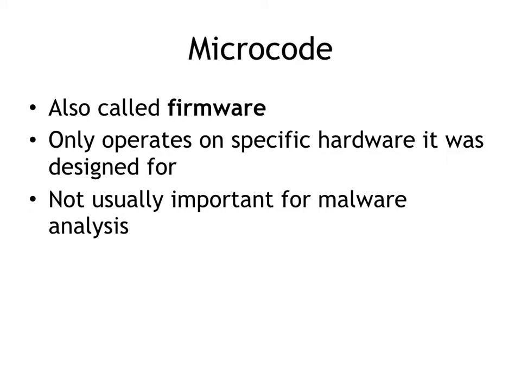Now there's microcode, which is firmware, designed for specific hardware for things like routers and such, and this is not usually important for malware analysis, although with the Internet of Things, there is an increasing interest in malware on embedded devices. And certainly there's a whole hacking genre, hacking embedded devices by pulling out the firmware, analyzing it, and putting up other firmware to get it to do things. And I know Travis Goodspeed is one of the leaders here.